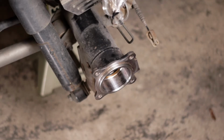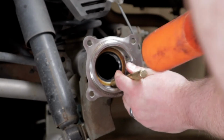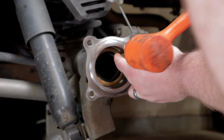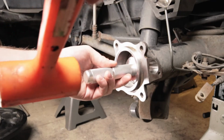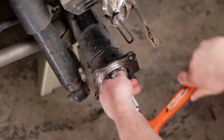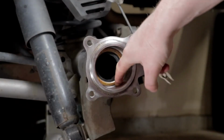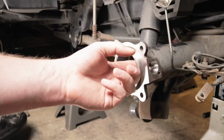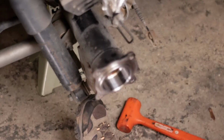I think using this drift seems to be a little bit better. Alright, let's switch over to the seal driver here. Just give it a feel with your finger. You should be able to tell if it's even in there. And that feels pretty good.